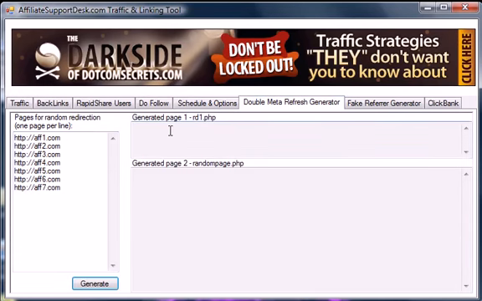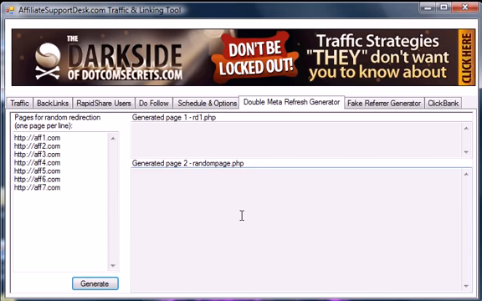What this does is it also has a double meta refresh generator. I don't know if you guys understand what this is. Some of you may. What it does is it essentially blanks the traffic that you're sending to a page. For example, if you are sending affiliate traffic to a page, the affiliate manager, when the sale happens or the traffic comes to the page, can look at a report and see what site sent the traffic there. What you do with this is you're causing it to blank it out so they cannot tell where the traffic came from. There's many different reasons why you'd want to do this, such as you want to protect your traffic sources so nobody copies them and steals them and becomes a competitor.